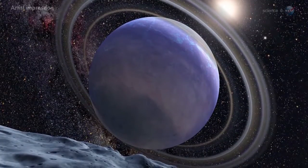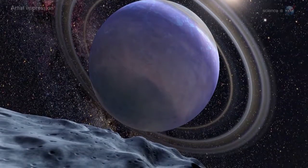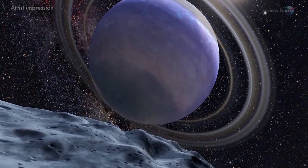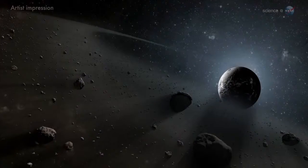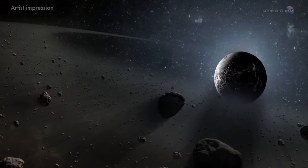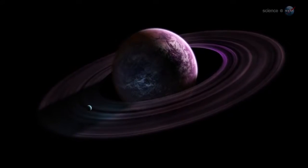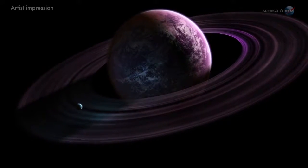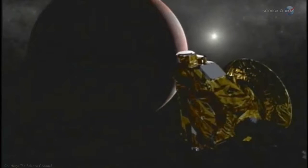There's a real possibility that New Horizons will discover new moons and rings as well, says Stern. Yes, Pluto could have rings. Already Pluto has five known moons: Charon, Styx, Nix, Kerberos and Hydra. Numerical simulations show that meteoroids striking those satellites could send debris into orbit, forming a ring system that waxes and wanes over time in response to changes in bombardment. We're flying into the unknown, says Stern, and there's no telling what we might find.